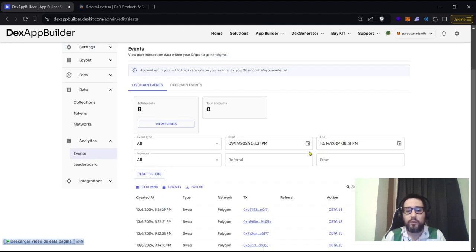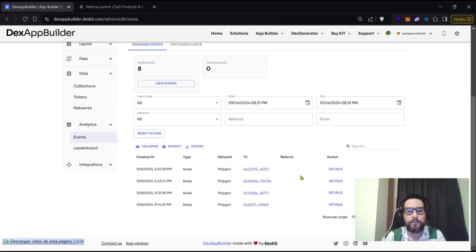In our case, we want to see how it looks to have a referral here. You can see all the events in the application. We only have 4 events now because this is a very basic application that I just made as an example. And here you can filter your referrals.